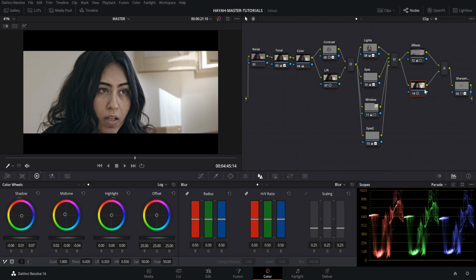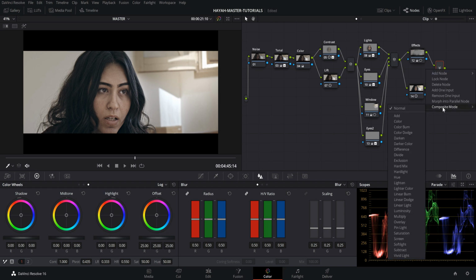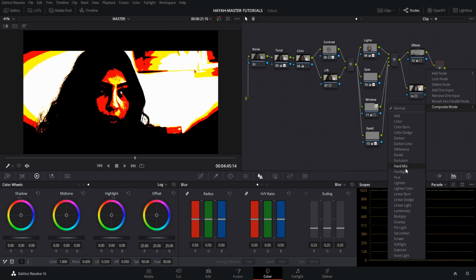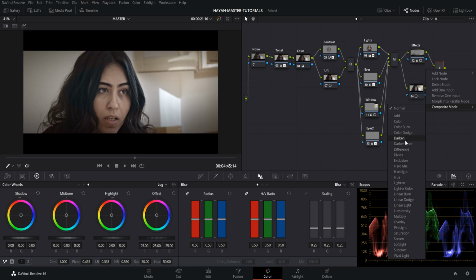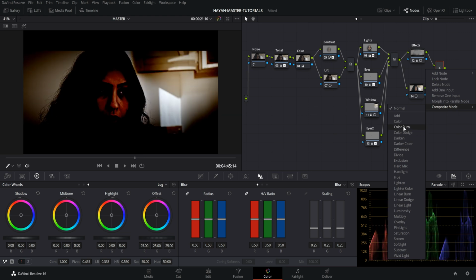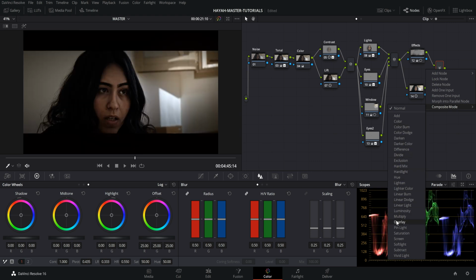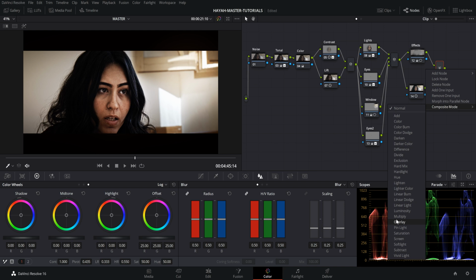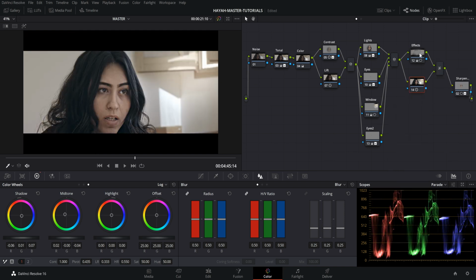So this means that this cross treatment is really on top of the vignette, and that's why you cannot see the vignette. But if you go to the layer mixer node and you right click, then it says composite mode, and this is the blending that is similar to the blending modes in Photoshop. Okay, so with the layer mixer mode, you can blend the different layers with these modes. So what we are doing right now, you will see there is the vignette, and we are blending the cross treatment on top of the vignette with these different blending modes. Now, of course, in this, it doesn't really make sense with this. But let's see if we can see a different example.